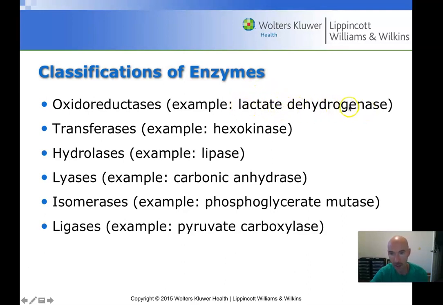Lactate dehydrogenase. Now, lactate or lactic acid is something we're going to talk about a lot in the coming weeks, okay? When we're exercising, especially at a high intensity, lactate is produced. And ultimately, if too much lactate is produced, we have to stop exercising, okay? Lactate is composed of, among other things, hydrogen, okay? Hydrogen, when it accumulates in our body, can actually slow ATP production down, which in turn would make us have to stop exercising, okay?